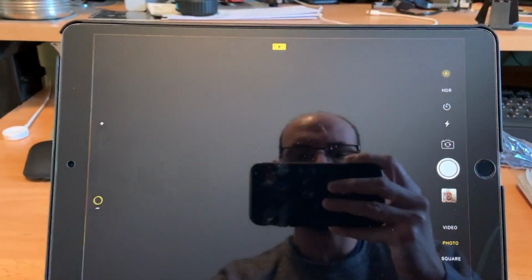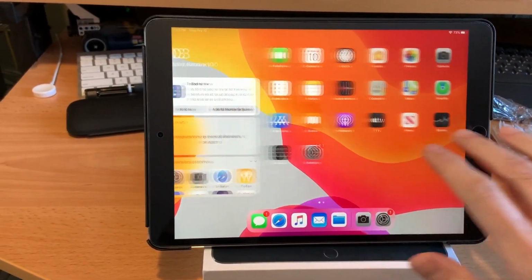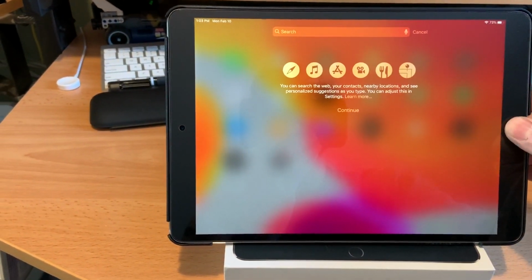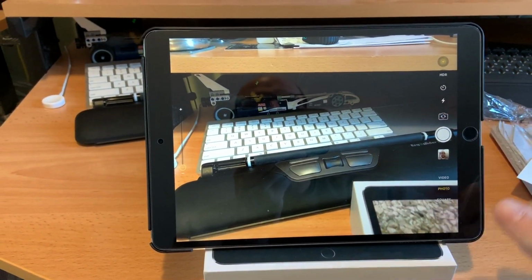So 256 gig, whoops, got the 120 hertz ProMotion display. It's just got the basic install on it right now. No apps, no personalization, but everything's working great. All the camera works, everything works. Speakers work, cameras work. It's awesome.